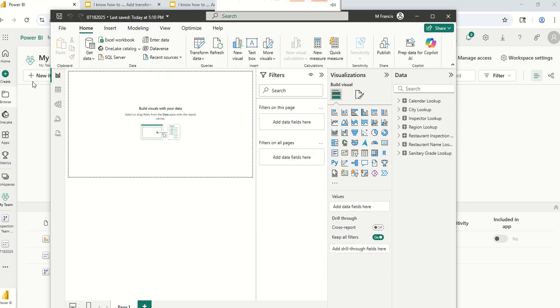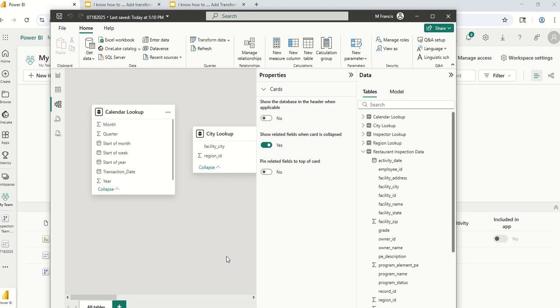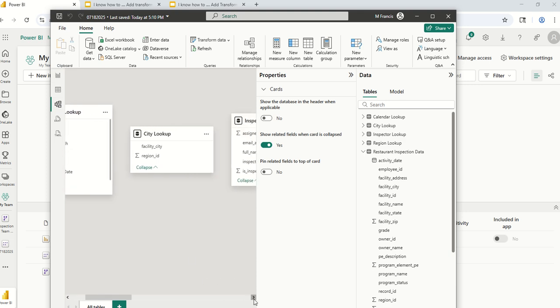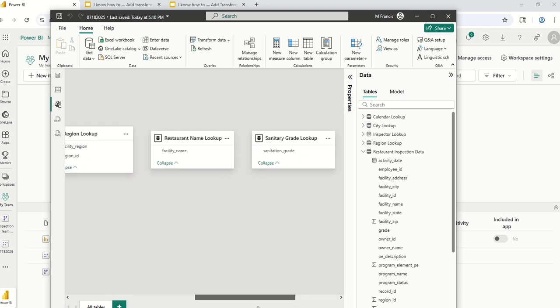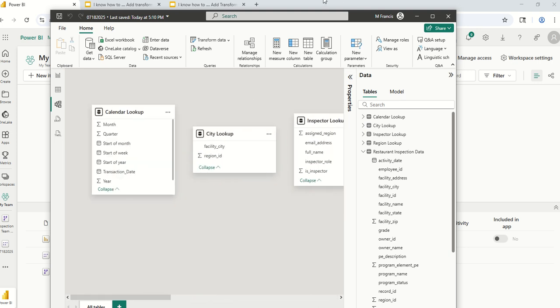Okay, great. So they're all there. Now I'm going to head over to my model view, and here I can see all my tables, which is fantastic. Okay, so that's all that I have for you now on how to connect to a data flow.